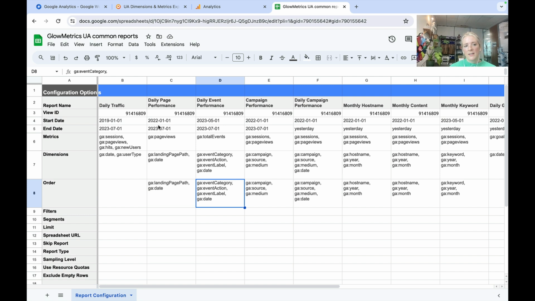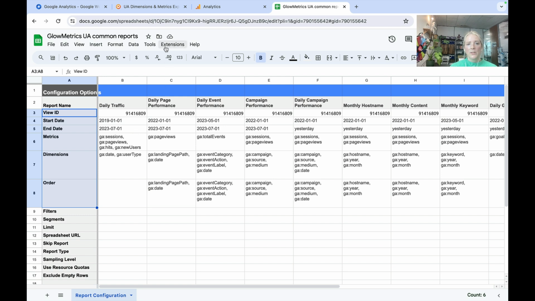Okay, so when I understand the configuration options, and we'll talk about some of the others later, these view IDs, start end date, metrics, dimensions, and order are really the pre-populated ones, the most important fields to take note of.